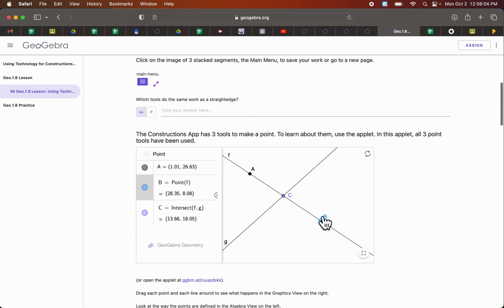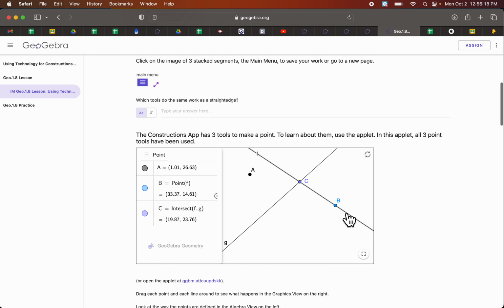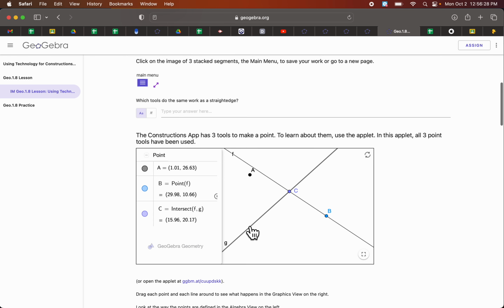So we look at this, right? And B obviously was made with the point on object tool. The C, I can't move it. It's attached to that intersection point. But if I move line F, look, point C follows along with that intersection. Notice that I can slide line F sideways, right?